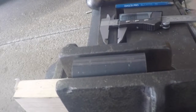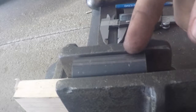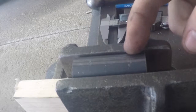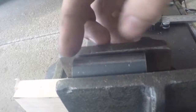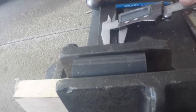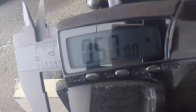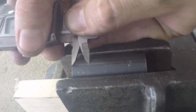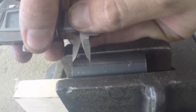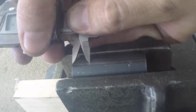All right, we have our 2-inch piece of pipe that we cut, stuck up here in the vise. What we're going to do is measure 1/2 inch from the end here. It doesn't matter which end. This is just what I'm choosing to do. I'll use a pair of mics there, 0.5000 of an inch, so 1/2 inch. I'll go ahead and mark it or scribe it, whatever you want to call it, from the end here, so I have a reference mark of where I'm doing it.